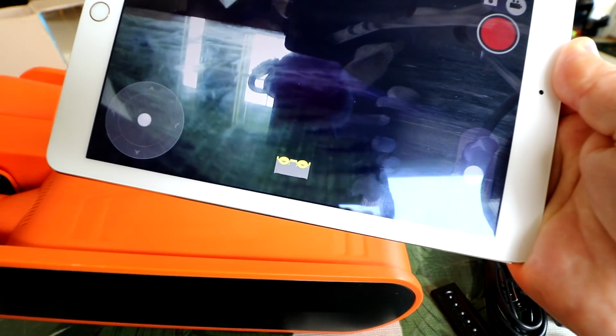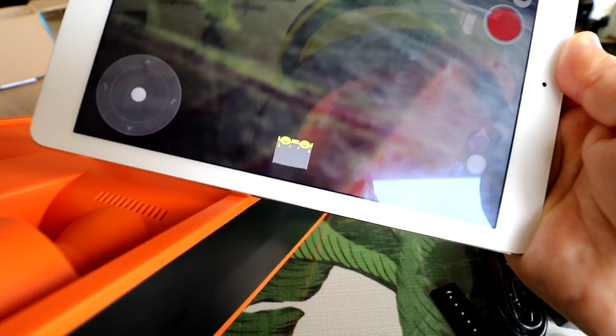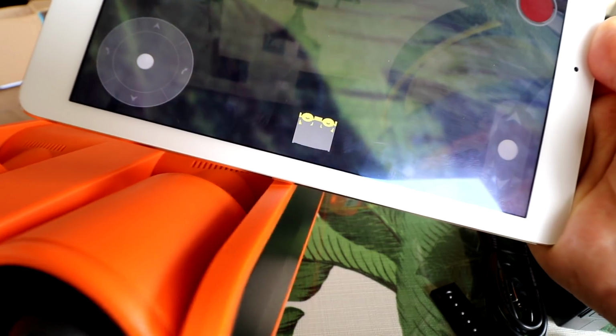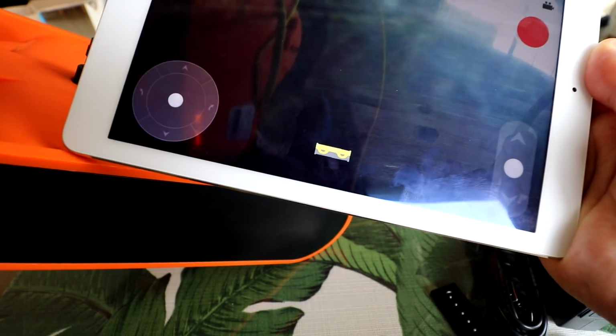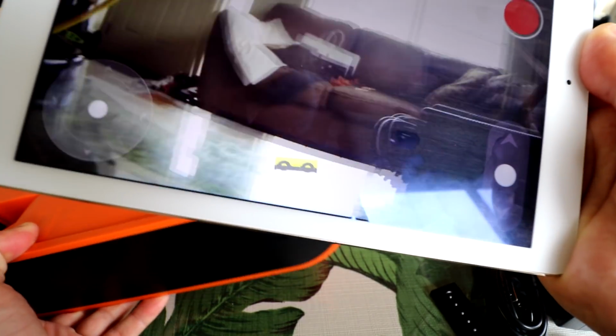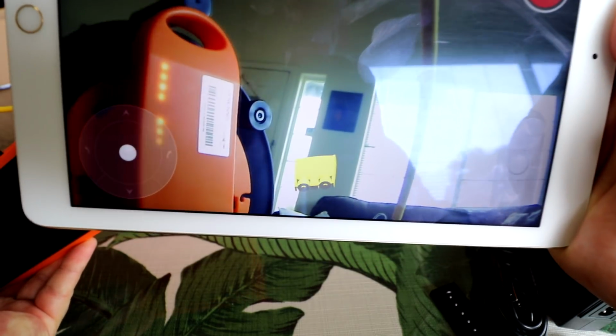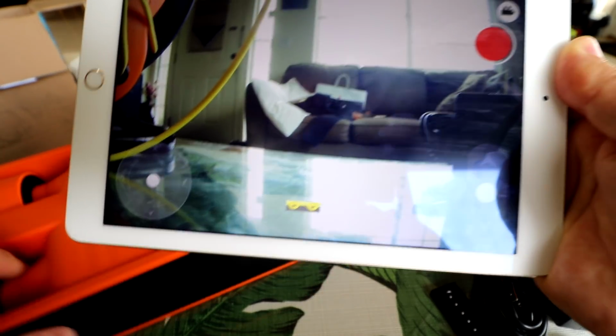The only other thing I'm seeing is down there. I can kind of see a little 3D graphic of the sub as I move it around. It doesn't look like it's rotating left and right. It's just going kind of up and down. Let's see if we lift up the front, what we can see. Yeah, so all it's showing us is the pitch and the roll from the back. Okay, so if you're in really murky water.